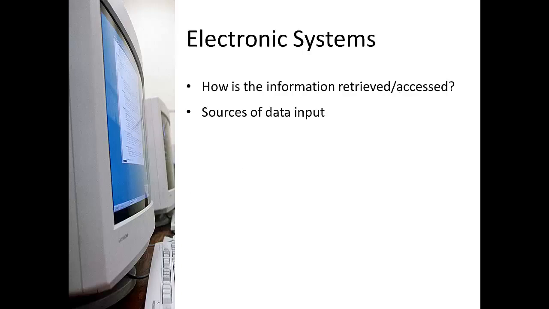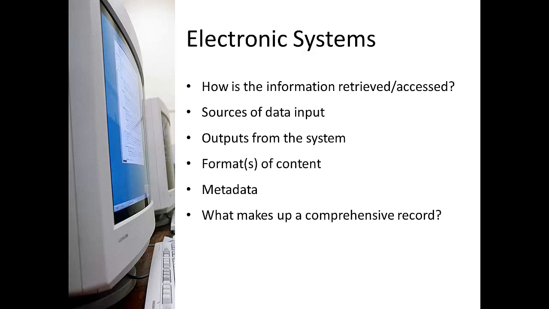We look at what information is stored in the system and how it's accessed. We look at what goes into the system and at what kinds of reports, data streams, or other products come out of the system and where they go when they're generated. We look at the electronic formats of the content and at the metadata. Metadata is that additional information about the records, things like dates, file titles, project numbers, the things we use to locate, manage, understand, and preserve the records. We look at what it takes to make up a complete record in the system, and we look at how the information flows through the system, what's its lifespan, and what happens to it.